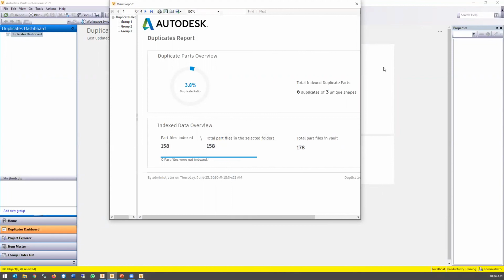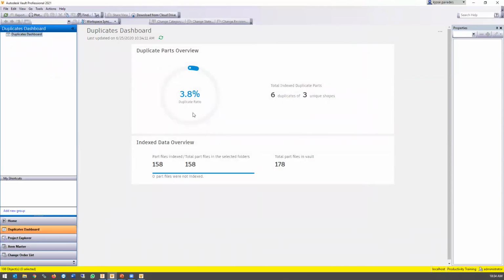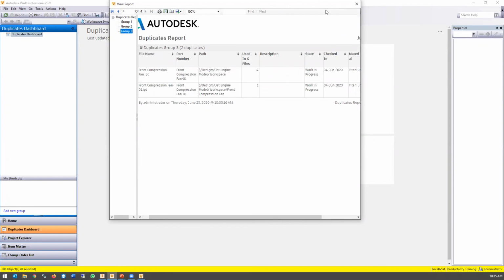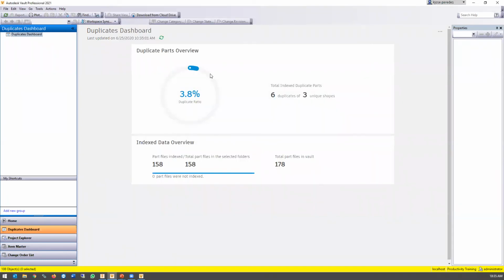I've already replaced this kind of thing. But the nice thing is, like we did with my replace of the cover we were working on, once it's removed from Vault or I delete the part, the duplicate actually gets removed from this list. So the dashboard itself gets updated pretty much every time you work on it. And when you work on it, you can generate a new report of the files that you're currently working on. So you'll be able to generate it every time you make changes. But if you want to actually manipulate the data or the names and stuff like that, you can export it to Excel, PDF, or Word.